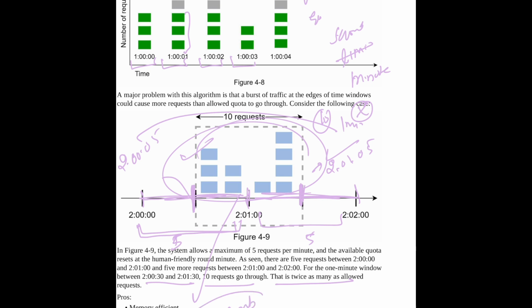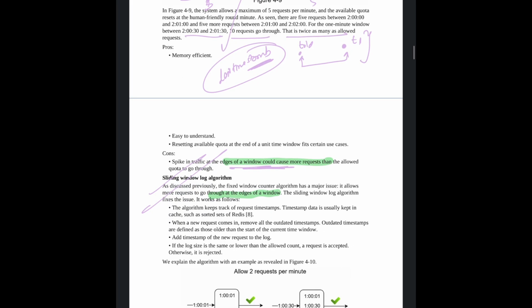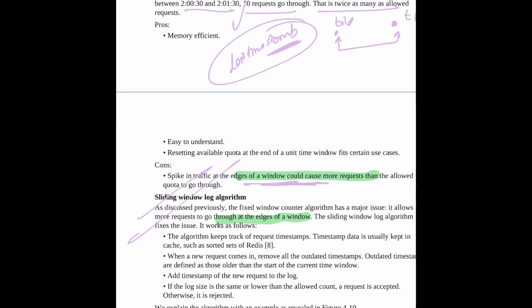This way, if I store the timestamps of the requests, whenever I get a new request I'll have some timestamp T and some timestamp T old. So I can simply check how many timestamps lie between T old and T. This will let me know that I can't let this request go through, even if it is in a new timestamp window, because there's still an overlap. That's what the sliding window log algorithm does. It keeps track of the timestamps as well. So the solution I explained here is exactly what's written here.